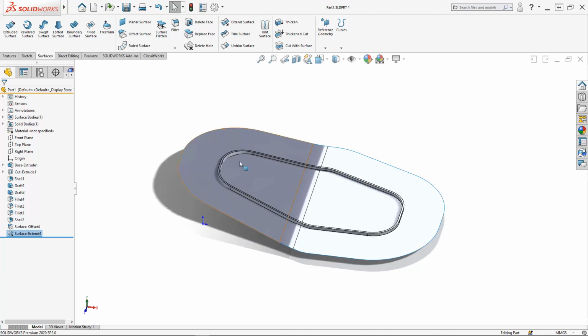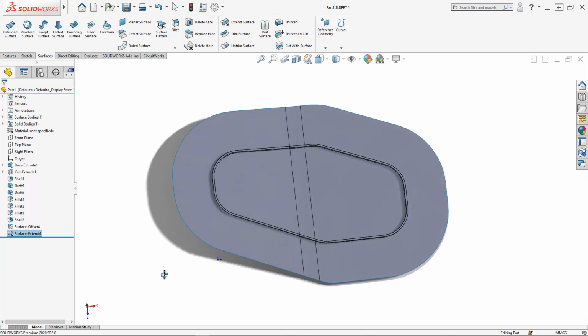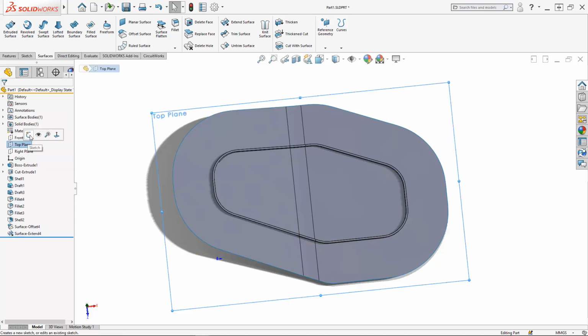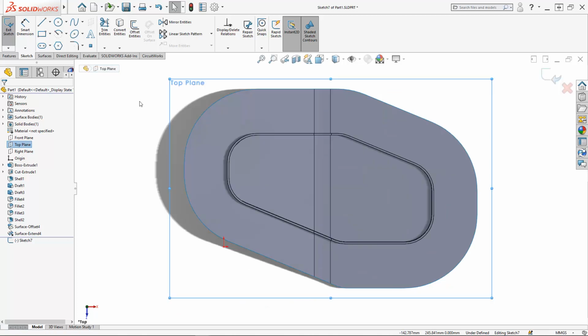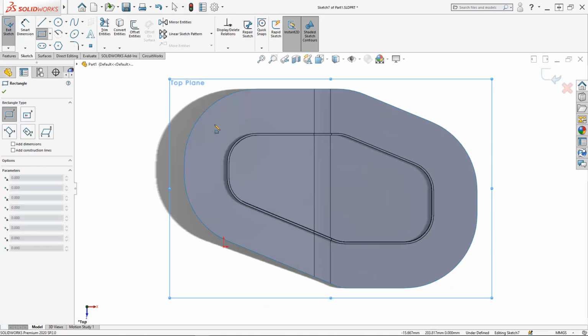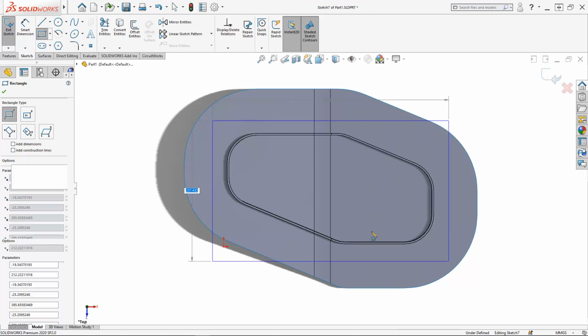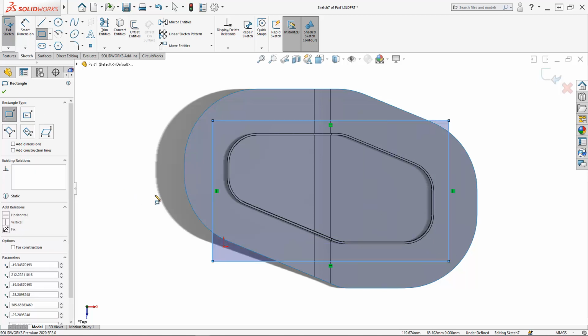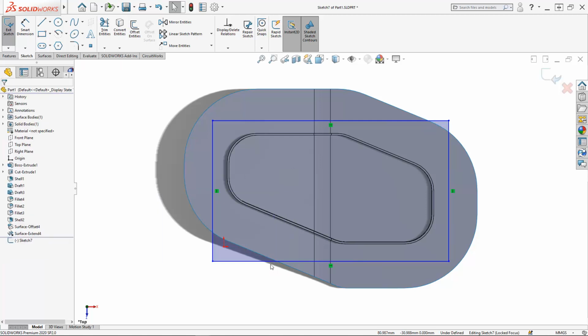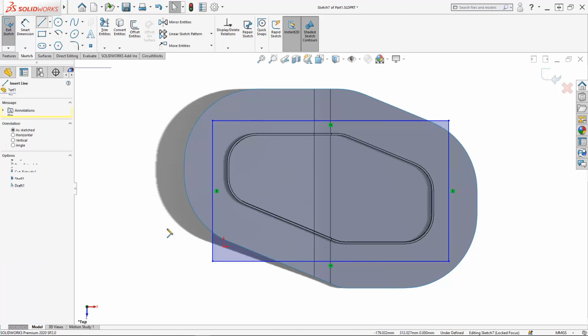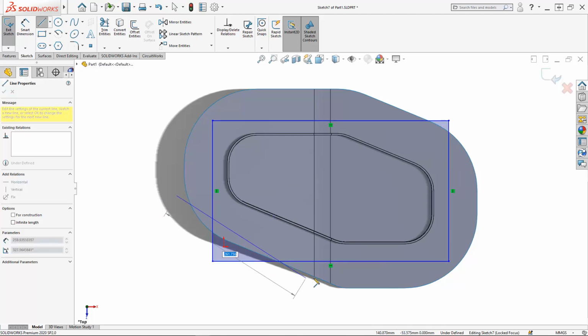Okay, so I need to build a body now that's going to be for my new ribs here. So for that, we will use the top plane. So we will just quickly sketch on that top plane. Let's just draw a rectangle. I might knock the corners off it just to save a little bit of time later with the line command, not the rectangle command.